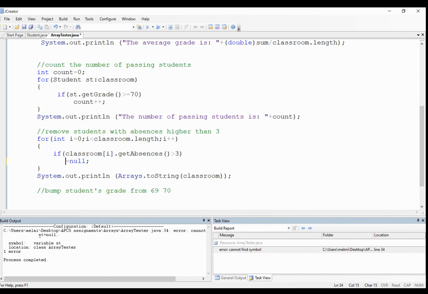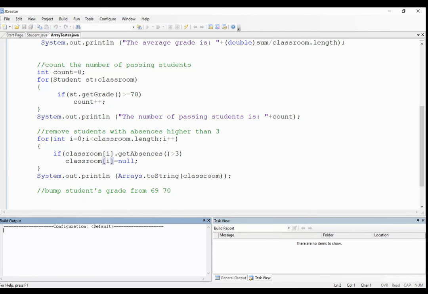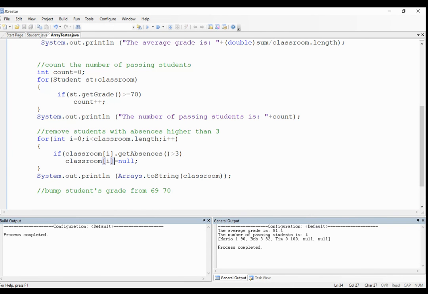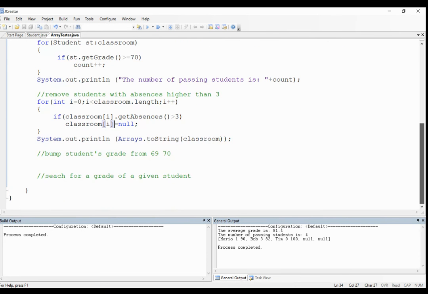We have to assign classroom[i] to null. If we run the program now, it works. Look, the last two elements changed to null because the absences exceed 3. So as you can see, when you have to change the values, you have to use the traditional loop.